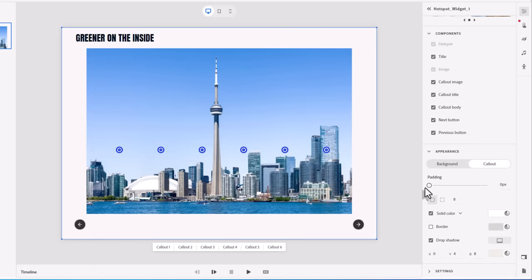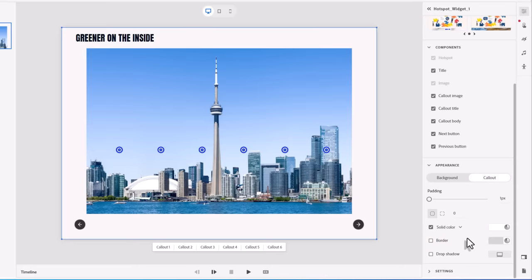I'm going to keep padding nice and tight, so we'll just keep that right down at 1 pixel. For the rounded radius for the corners of my callouts, I'm actually going to make them squared off, which usually gives you more room to put content. That's helpful as well. Solid color white, I think, works in this case. And I'm going to turn off all the drop shadows. I'm not a big fan of drop shadows unless they're really needed. And you could add a border to this as well.